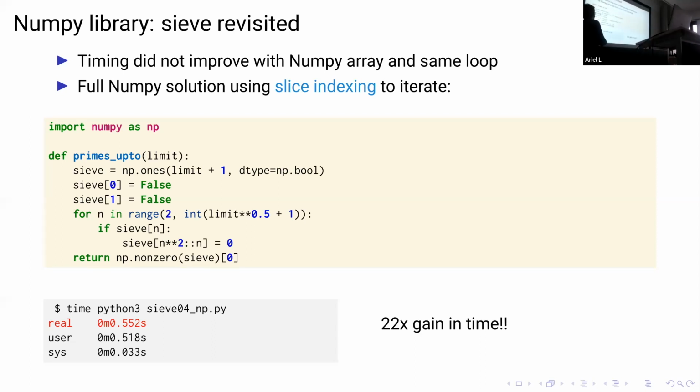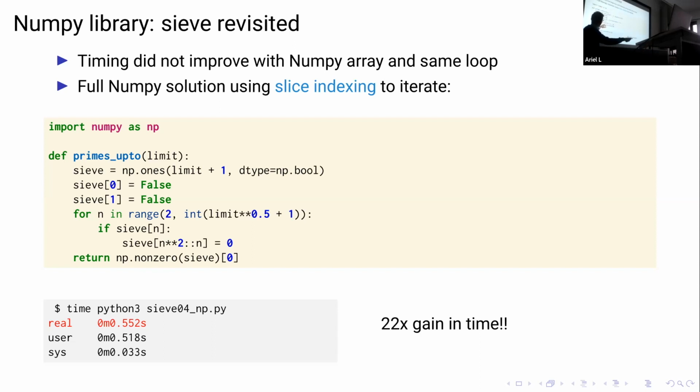So if we replace the most internal loop that we had, the one in which we are doing the cross out, the while that we had, by using slice indexing to iterate on the loop. So the logic here is, this is the number.